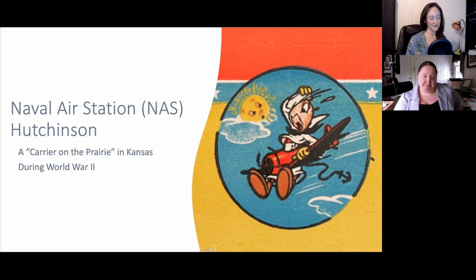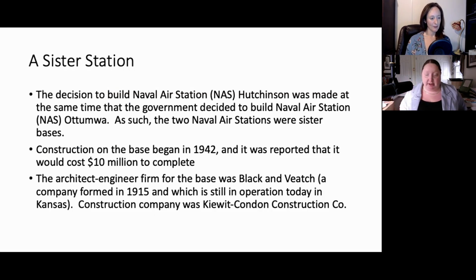So, moving into the next slide here, we're going to talk about some of the beginning of the base. Now, we learned that this was the sister station for NAS Ottumwa from Stephen Black. If you didn't listen to our much more extensive interview, about the hour interview with Stephen Black, who is the president of the NAS Ottumwa Foundation, the group that's taking care of the old base there, he indicated quite clearly that Hutchinson was built as the sister station to Ottumwa. It's because, as he said, the government decided to build both of these bases simultaneously. So the plans are being set in motion to build these carriers on the prairie, using that term, in Iowa and in Kansas at the same time. And as a result, the plans are going to move forward in the same timeline. They're going to be very, very similar to each other.